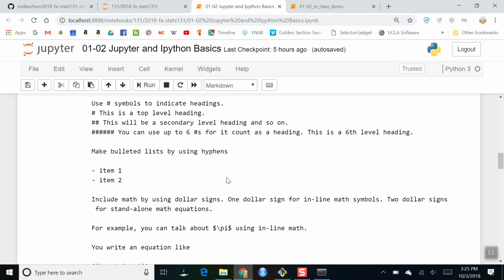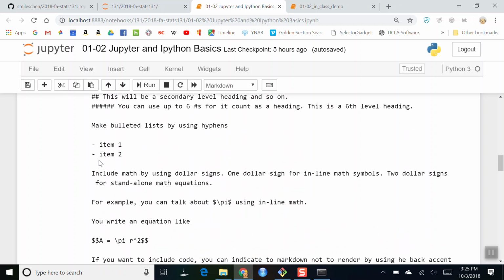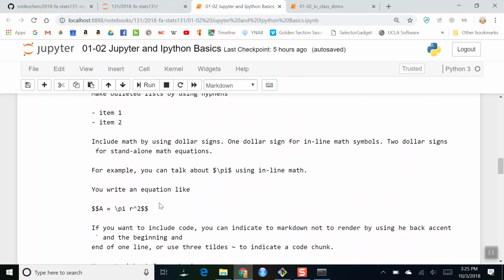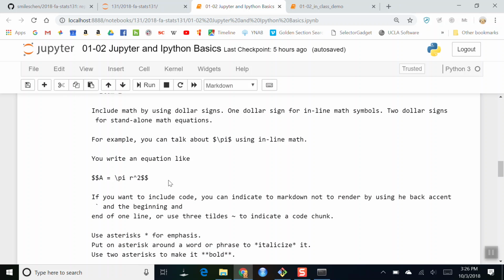All right. And then I think you guys know your Markdown basics, right? From R Markdown, like how to make headings using the hash sign, bulleted lists with hyphens. You have math using single and double dollar signs, okay? Dollar signs will render things as math.